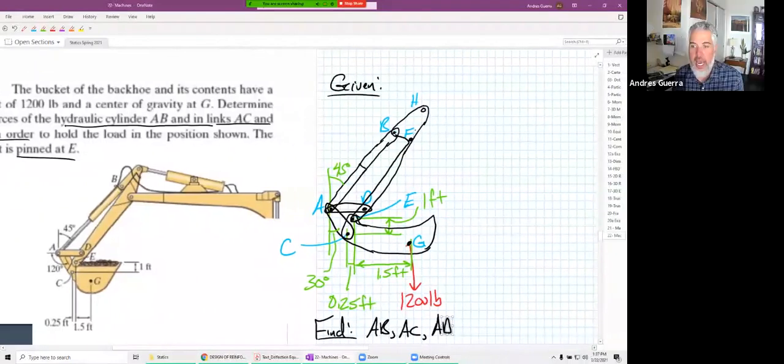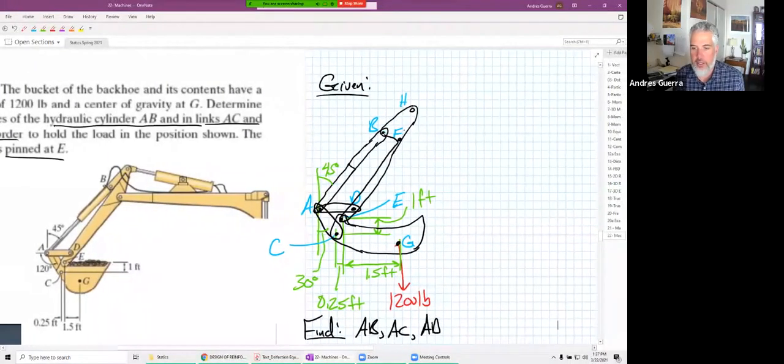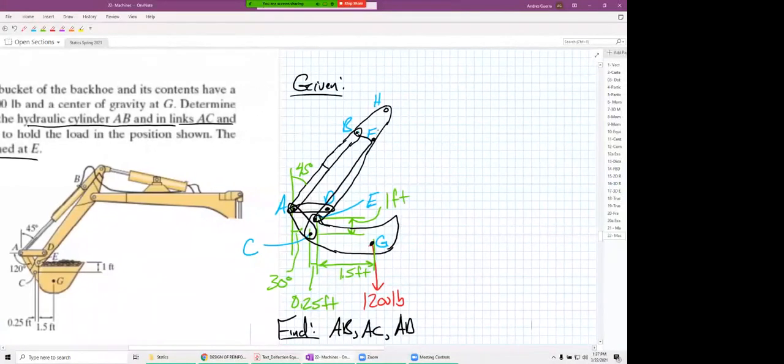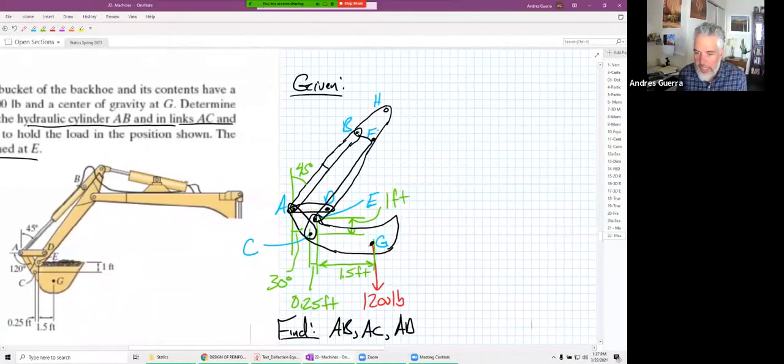Has to do with the type of rigid object. They're all two force members? Yeah, they all are two force members, right? Short link, anytime we see a short link, that's a two force member. Anytime we see a hydraulic cylinder, that's a two force member. We can also look at it and say each of those only has two locations with forces. So yeah, those are all two force members. Everything they're asking us to find is forces in two force members.